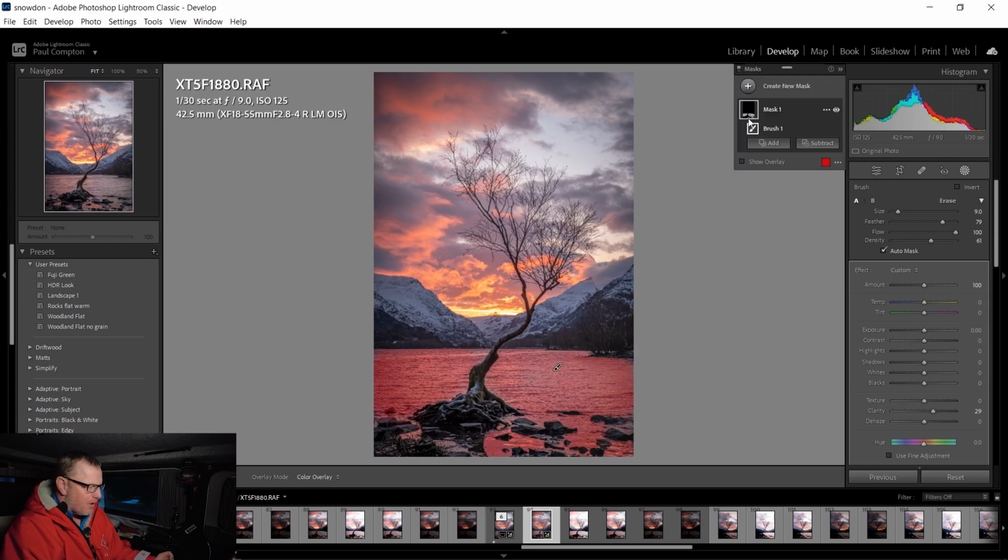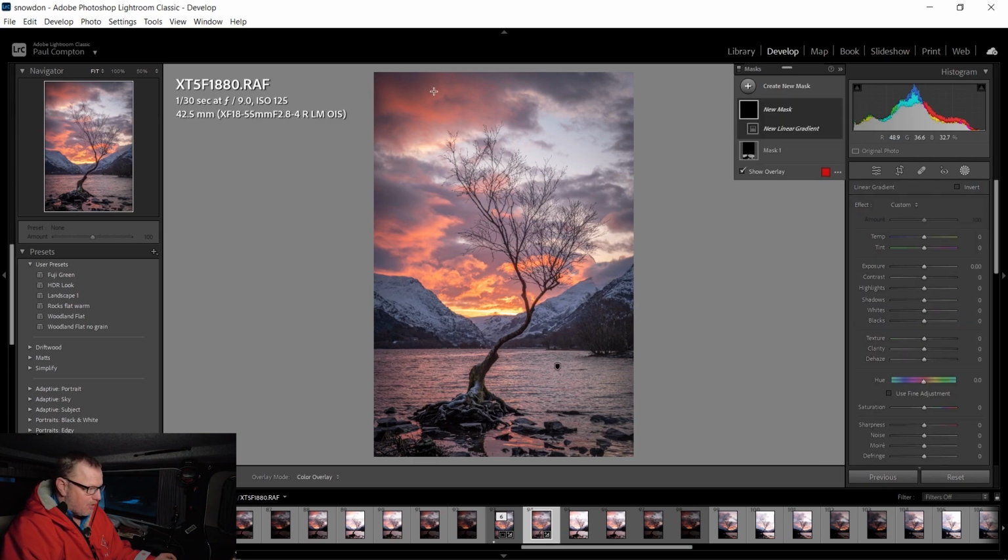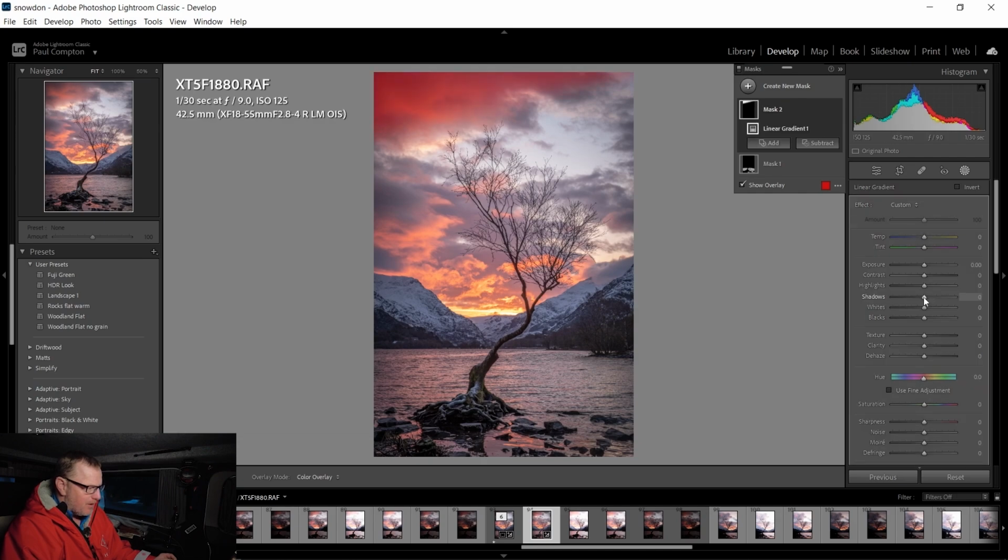If you wanted to do a bit more at the top, bring the tones down, or lighten this top corner, you can actually click add, go into a gradient, and just put a gradient in the top there and pull the shadows up maybe, and lift, take that darkness out of that top corner, or put a bit of light in there just to bring those colors back in, and it's starting to pull out this red in this top corner.